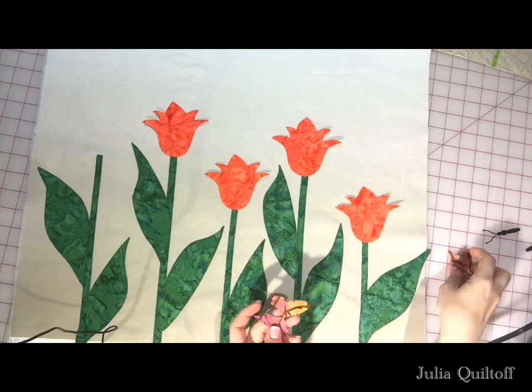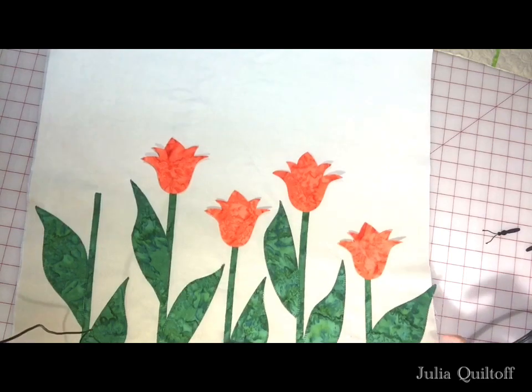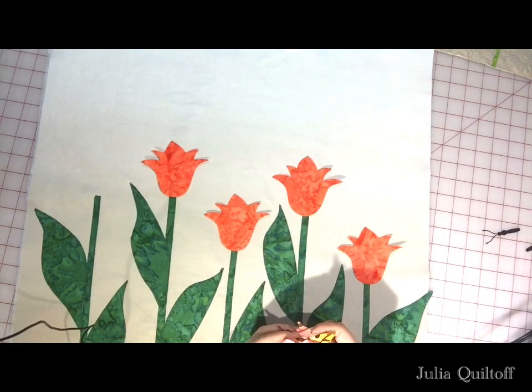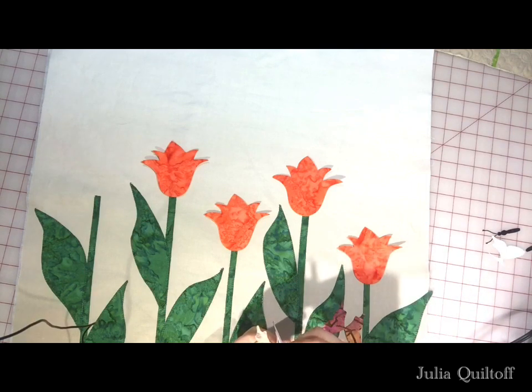While I was working on this project, I decided to add embroidery to the upper corner. So I will keep in mind that my embroidery will go here. And it would be fun to see if you have an embroidery machine or you embroider something by hand. I don't know, some encouraging words. Now it's such an important time to cheer somebody up. Maybe you will give this little project as a gift to somebody, so you could embroider some wishes or blessings.